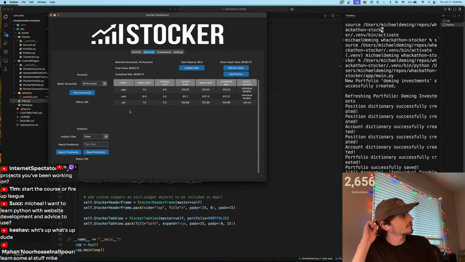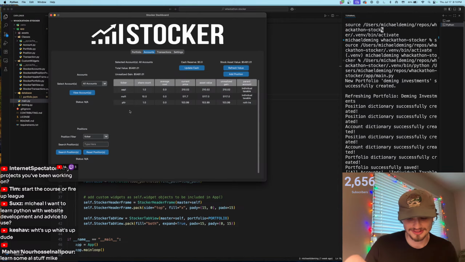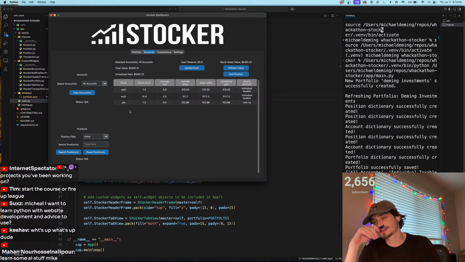Mohan says learn some stuff, Mike. The way I've been doing it, I've been heavily relying on back-end stuff, because I am more Python oriented. I'm designing with React and Tailwind for my styles, but really all my functionality is not with JavaScript at all. I do have some events that I have to handle with JavaScript on the front end, but whenever I can, I try to use Python, so I'm a little bit limited on speed and front end capabilities, like JavaScript packages and frameworks. There's tons of stuff you can use.